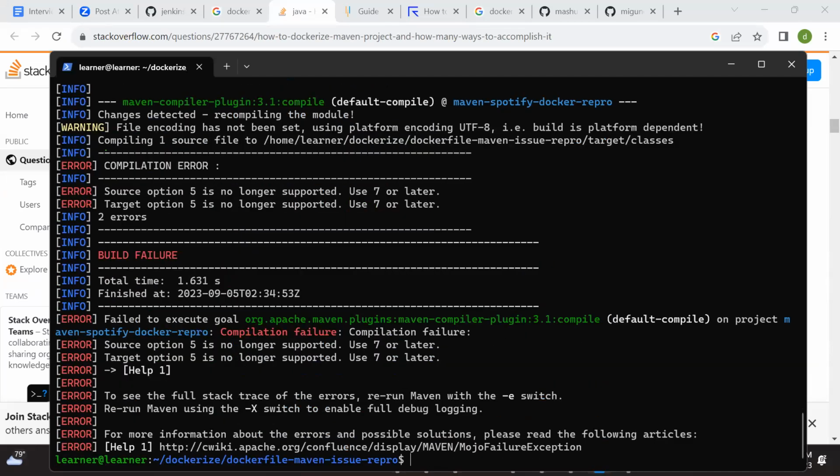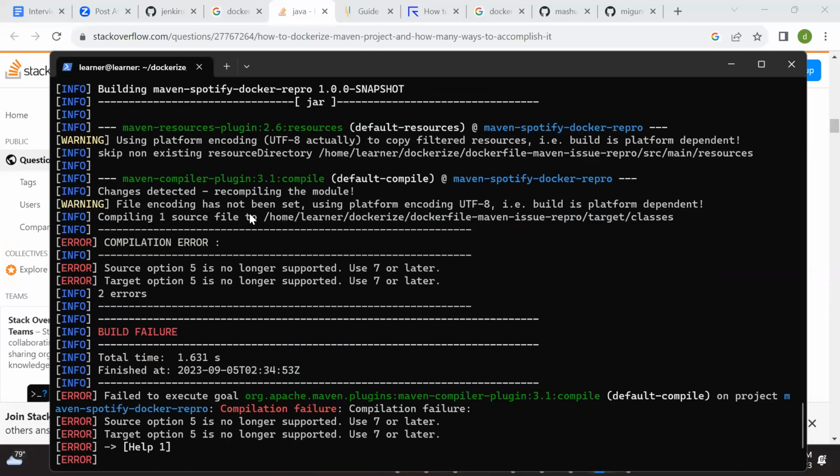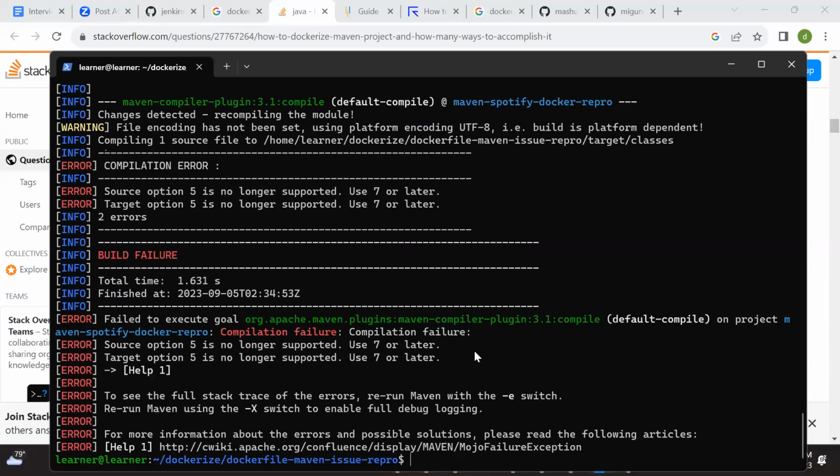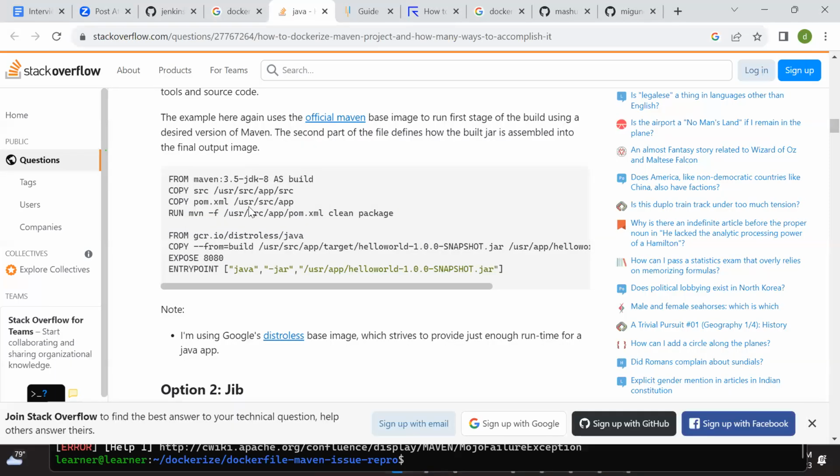Okay, see, simple, they are saying failed to execute the goal because option 5 is no longer supported and everything. Okay, what we do is we will borrow a couple of steps from these guys.